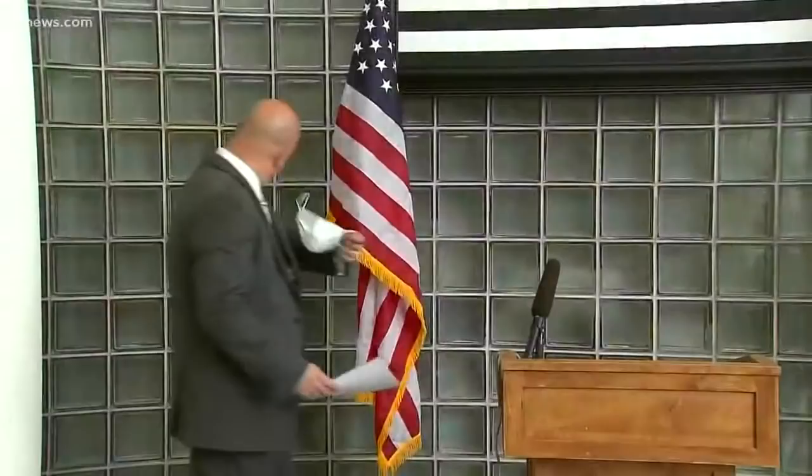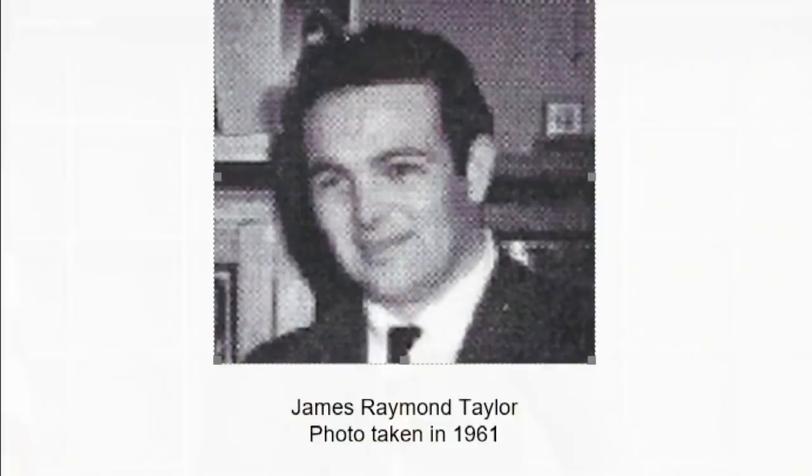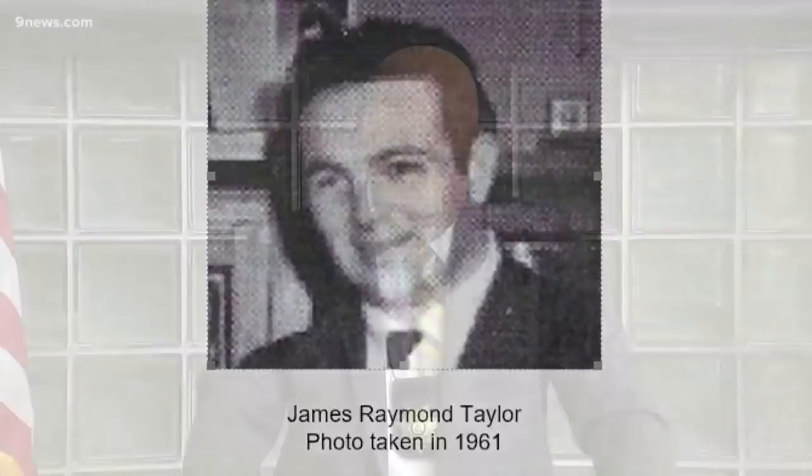For years, different suspects emerged, were questioned, and were all released. Today, investigator Elias Alberti announced an arrest warrant for a man named James Raymond Taylor. We have spent several months searching for James Taylor with no luck. We have no idea where he's at, or even if he's still alive. He, too, used to live in Edgewater and would be 80 years old right now. James was last seen in the Las Vegas area in 1976.